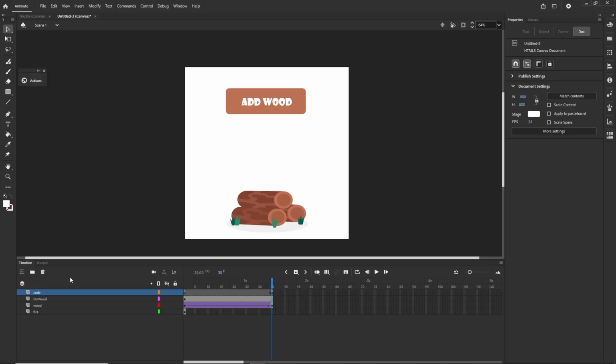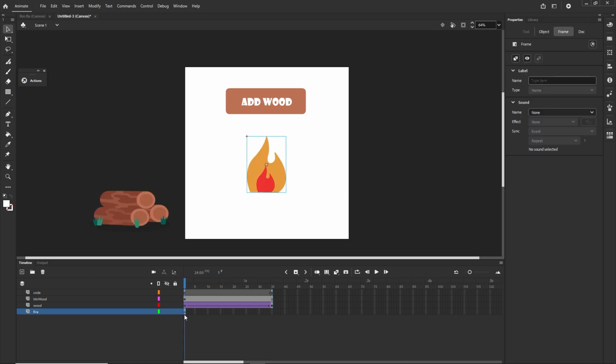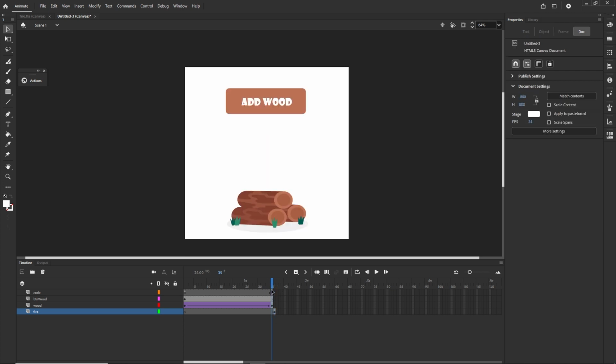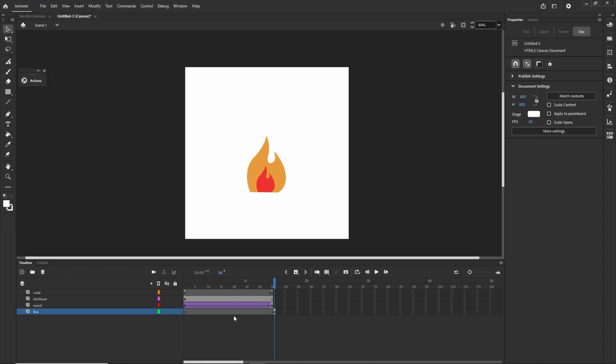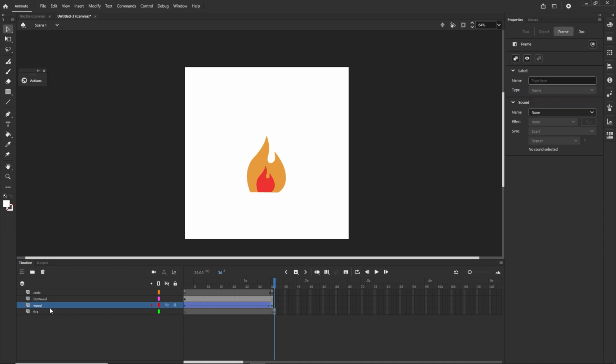Okay, fine. Now what I'm going to do is create an animation of this file. So I am going to click on the keyframe with the file, and I want to go one frame after the code this.stop. I am going to extend the layer for this wood because it's going to disappear.